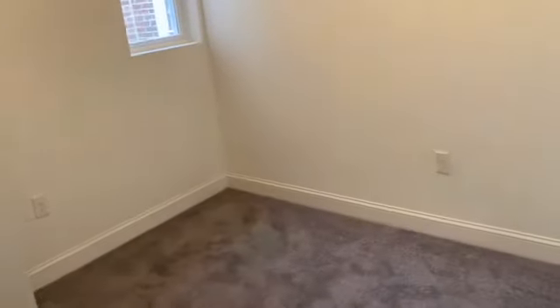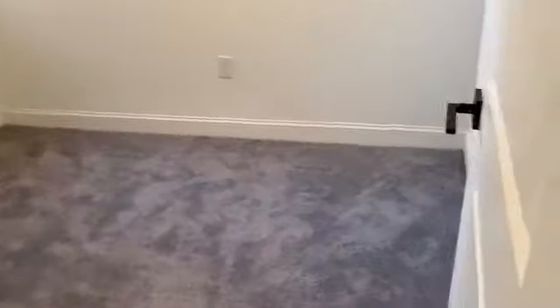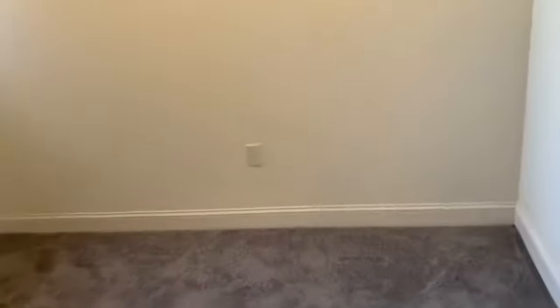This is the second room. It's small. You can definitely do an office in here if you wanted to, but it's small. You can fit a full size bed in here — I don't know about anything else. So here's the closet. All the rooms have ceiling fans. The ceilings are pretty high in here, but this is a small room, the second room.